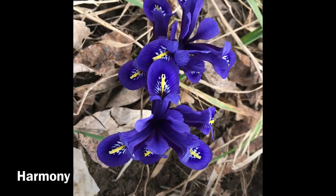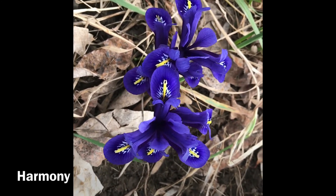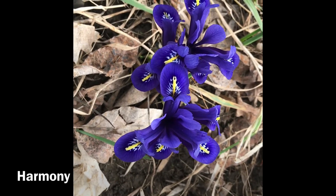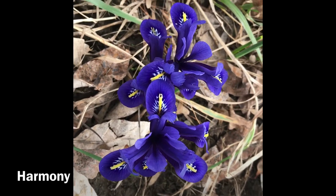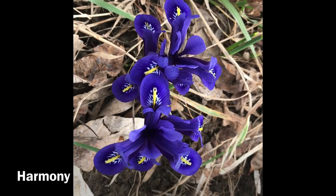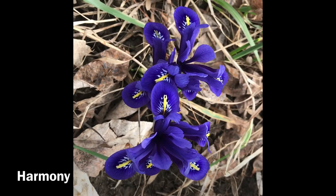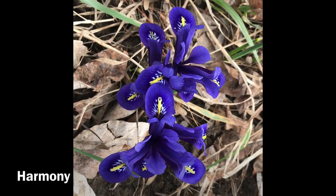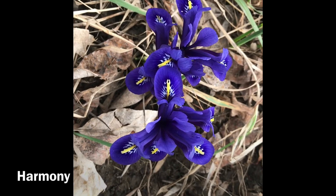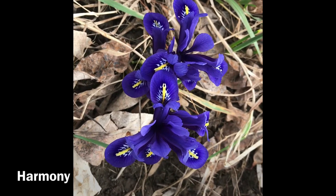This Iris Reticulata — we have done a little video essay on it and we hope you will enjoy it. I love the bulbs of spring, but of all the bulbs, my favorites are clearly the Iris Reticulata. They are known as rock garden irises because they take up very little space and they are also very, very short. They never reach a height of greater than six inches. They were discovered in the Caucasus and the areas of the Middle East and brought first to Europe in 1575. Then, in the early 1600s, they made their way to the United States.